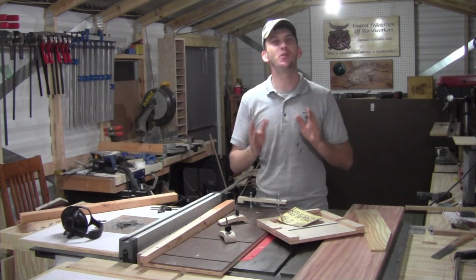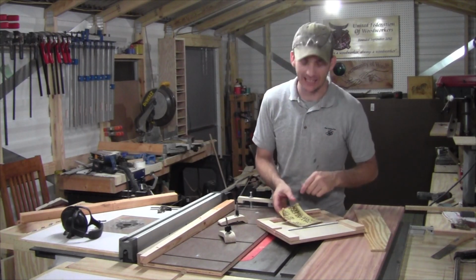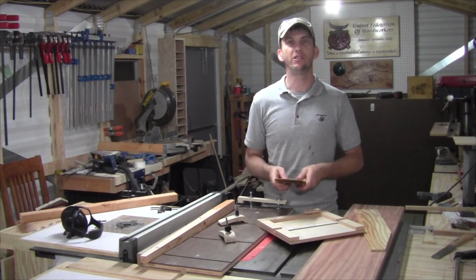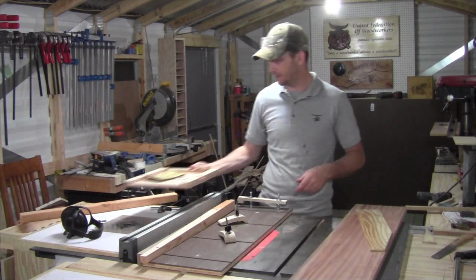Well, this week I've got two jigs that I want to share with you, and one is a quick and simple jig that's pretty handy to have around the shop. How about a little jig that tears down sheet sandpaper into perfect quarters that you can use in your sanding blocks or your palm sanders? Well, this jig does that, and I'm going to show you how to make it.